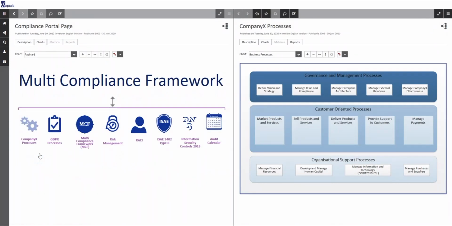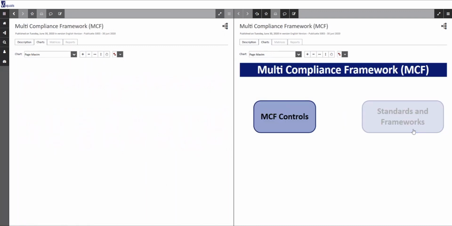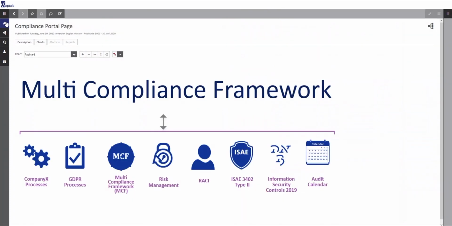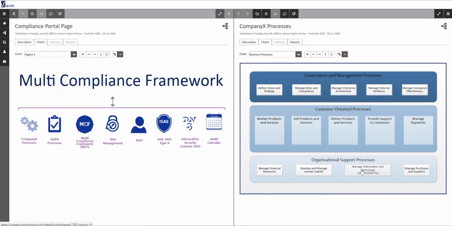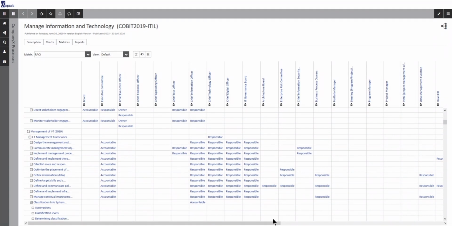From this environment, Paul can easily navigate to the processes and to the standards and controls that are defined in the MCF. The MCF supports all types of changes in the organization. Processes, controls, standards and job titles can be easily recorded and interconnected. When someone's job role changes or when someone leaves the organization, changes can be made in one place and with the push of one button.